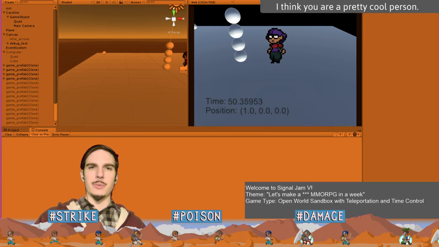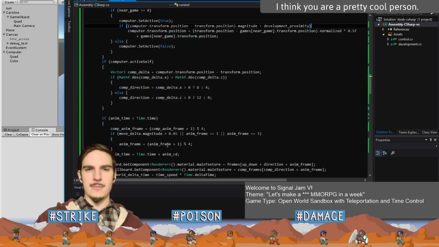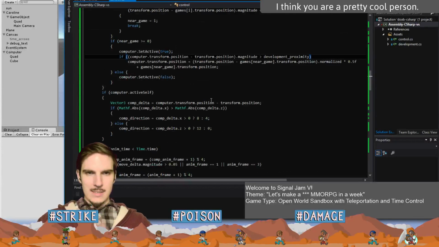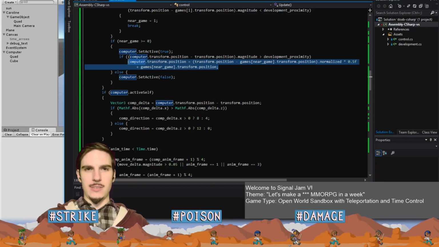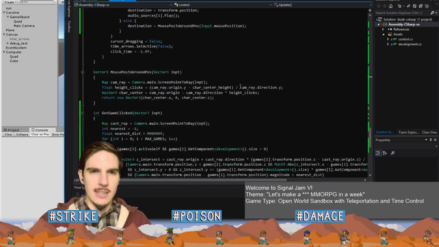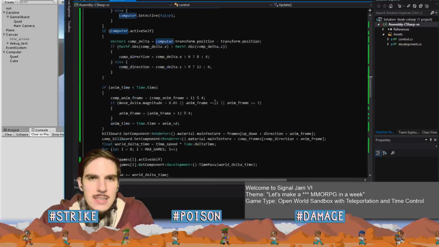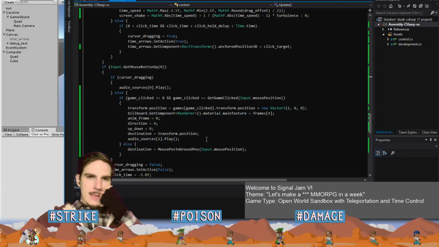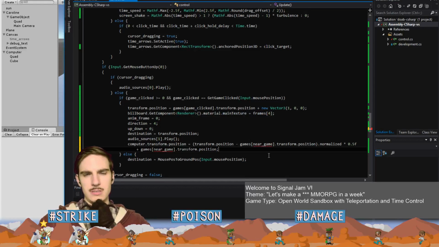But yeah, so teleporting. So when you teleport, you do something very similar. So it's actually not that similar. It's basically just setting the computer transform position, and setting it active. So yeah, where's the teleport? Here it is. Alright, so computer transform position. Yeah, I will use this calculation.